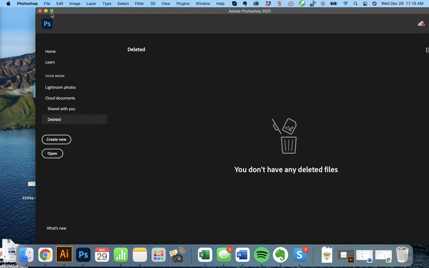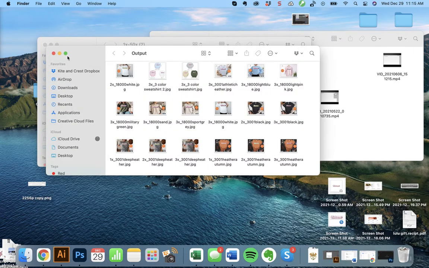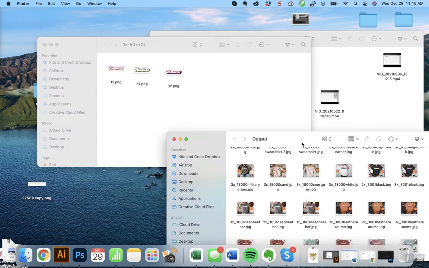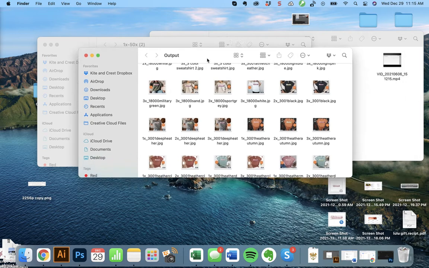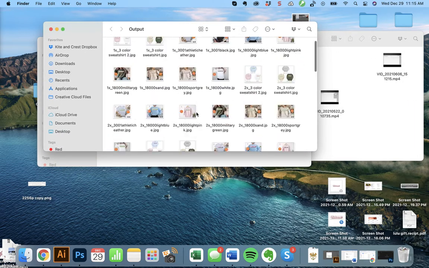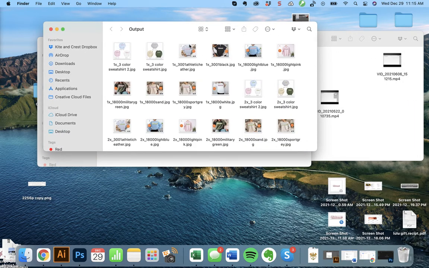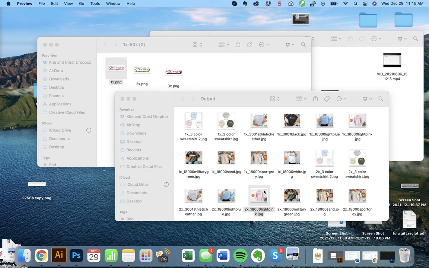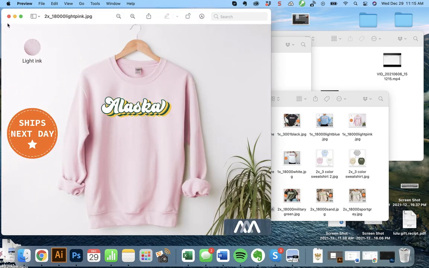Okay, cool. So now we've created all of these mock-ups for all of the different designs, so those 3 different designs that we had in there. Now with these mock-ups that we created, we're going to use these to create products in Vela. Now remember, they have to be cropped, because if they're not cropped, they won't look right when they're put on here. So it's very important that we crop them before.